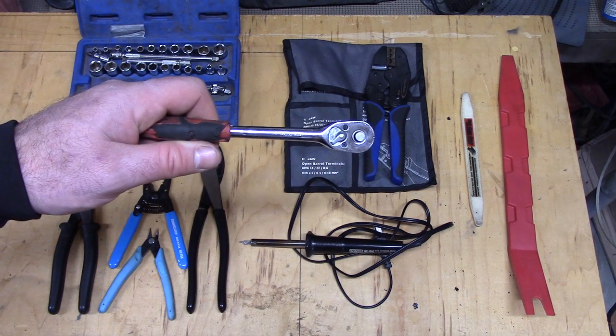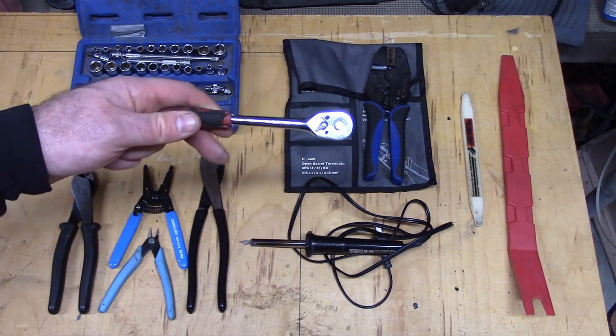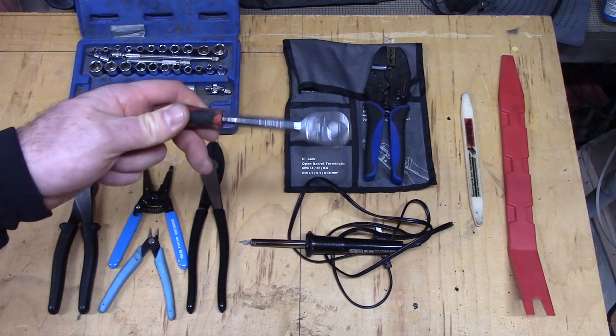Awesome. And of course one of the best 1/4 inch ratchets I've ever bought, the Task Force 1/4 inch piece right here. All you clowns giving me grief for my Snap-on stuff, I've said this easily 10 years ago that this thing is awesome. Task Force all the way.